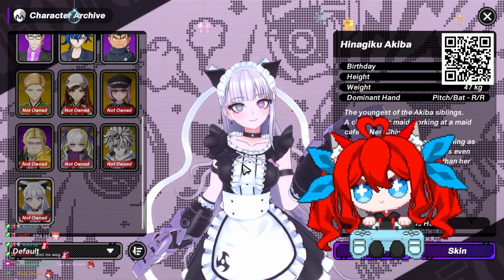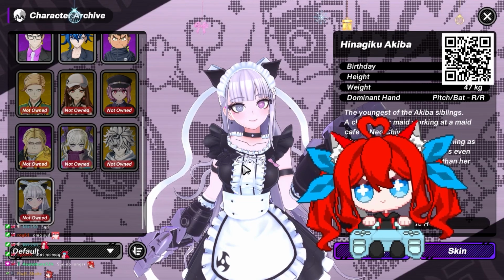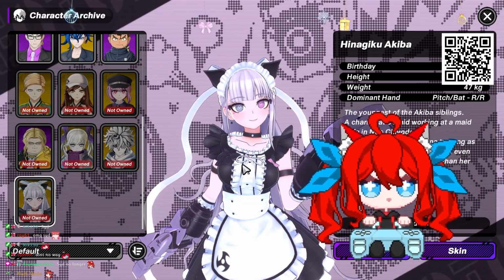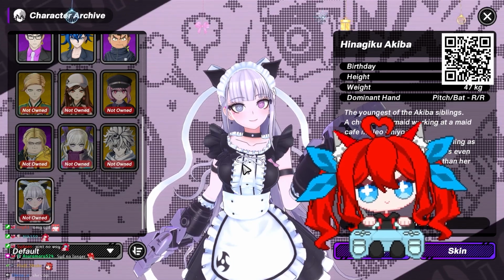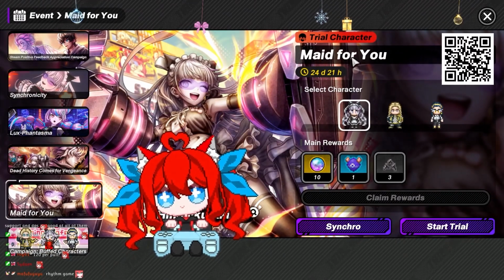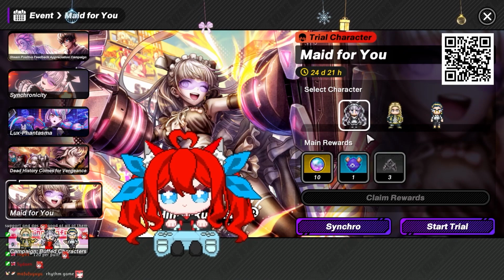I was reading her rules. It feels like she is like a DPS tank. She can really easily parry, I think. She has an ability that just lets you charge up an attack and parry. And this is the trial for the newest girl.